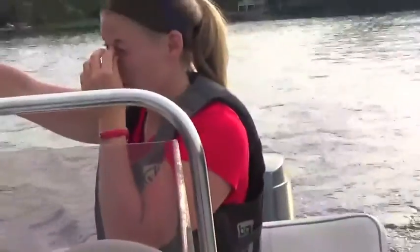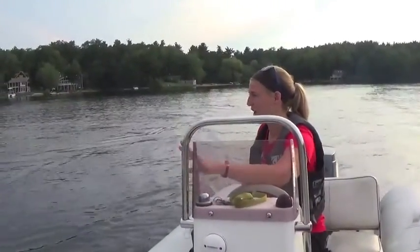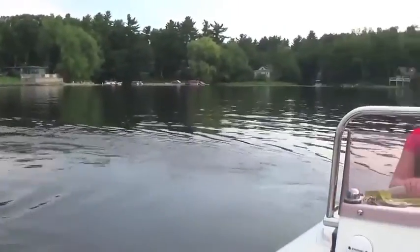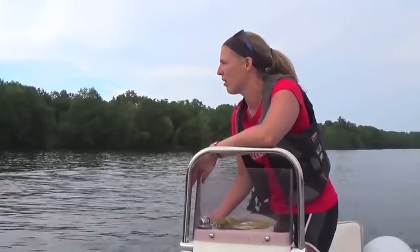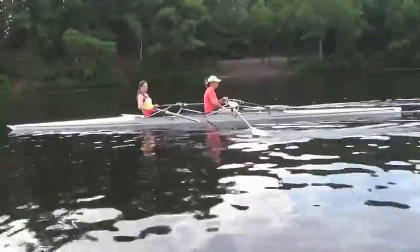Why don't we go into the cove? Because we have traffic. You're good with your starboard blade, work on it a little bit more with port. That was good? Yep.